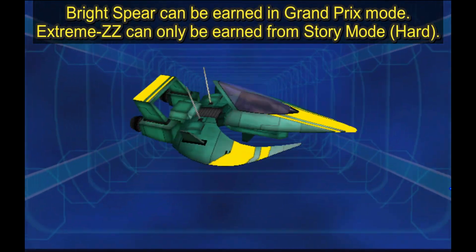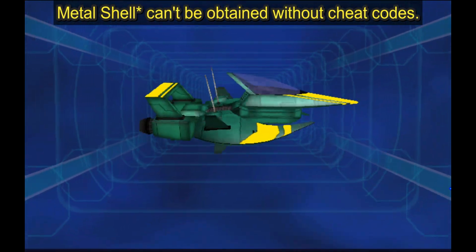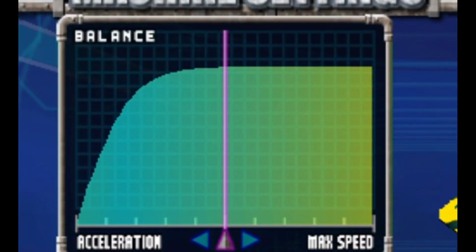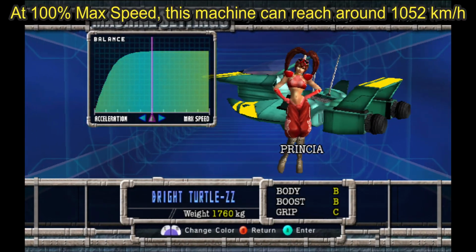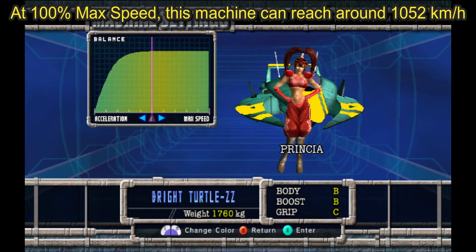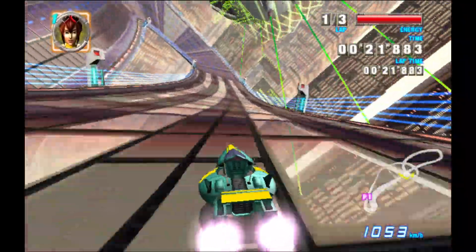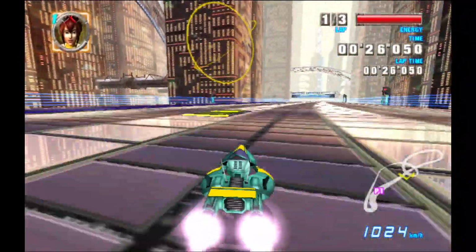Metal Shell, Bright Spear, and Extreme ZZ are the parts you'll need for this machine. When you look at the graph here, it almost promises an average performance. Top speed is kind of strong, not too strong, but just kind of strong. You can also count on its grip to help you in tough situations, although you'll have to take initiative for some of the sharper turns.